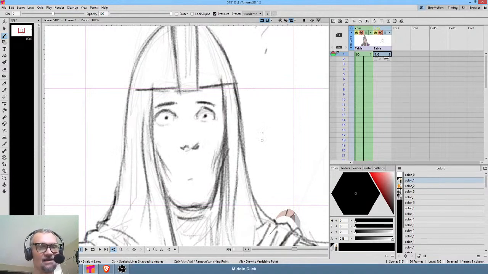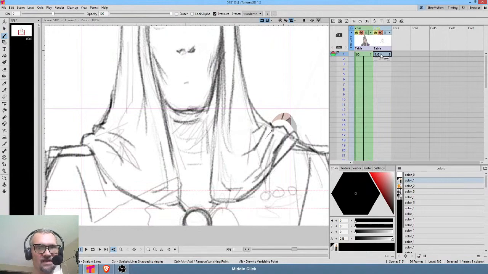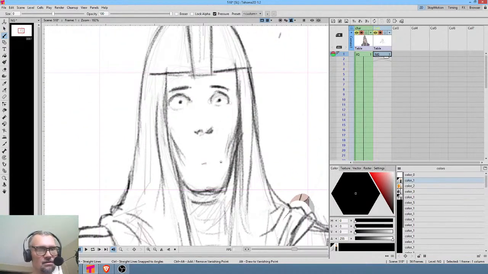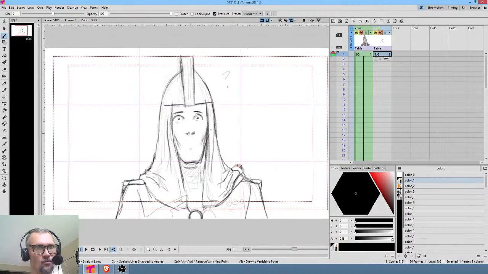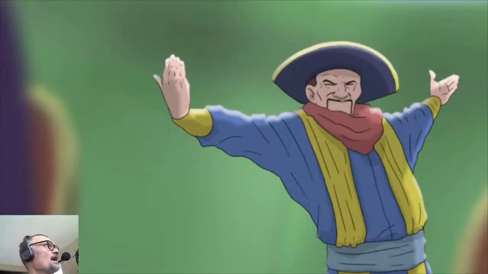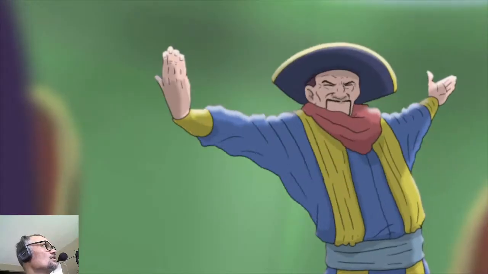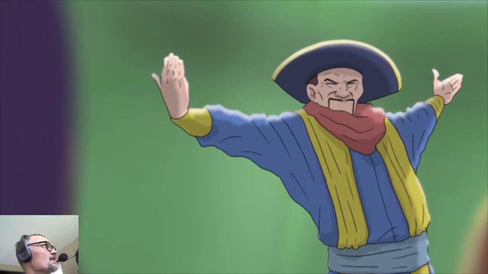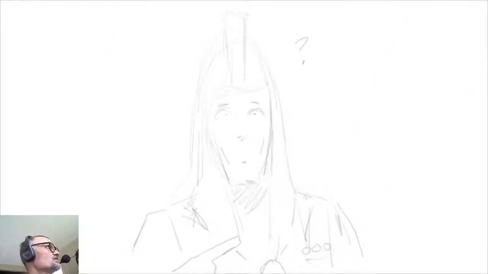But okay, so back to Vespar here. Now what we want to do is go ahead and do the ink and paint. What I was saying about the smash zoom is this shot, it would actually make more sense. If we look at the film edit or the show edit, that smash zoom that we just got rid of here actually kind of makes sense here. So it'd be like, boom. I can actually illustrate that this way. So here's the shot.